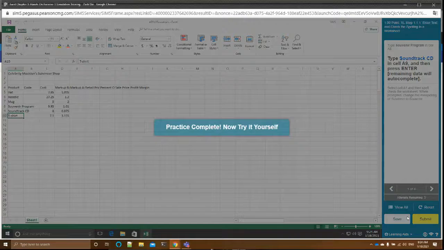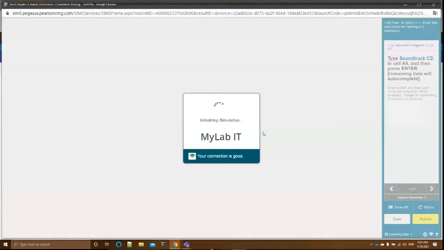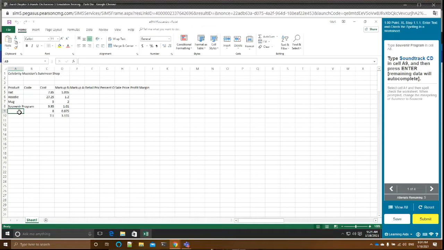Now let's finish the rest of this practice. Soundtrack, we did that a lot of times. It's finished, and it says autocomplete. That won't happen in your real environment. It only happens in this tool.